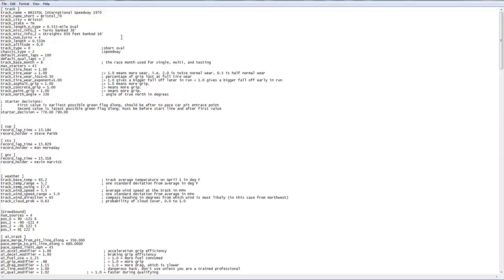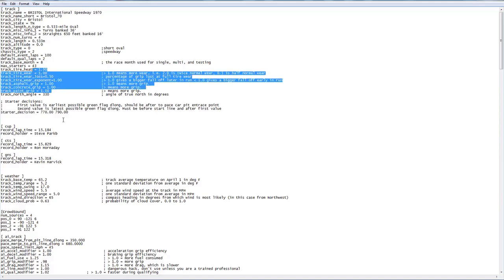In this video, I have to talk about track files and track .ini adjustments. That's a lot of what you guys have been doing before the physics editor came out. This was the only way to adjust the physics in-game, through the .ini files. However, here is the Bristol 1970, and let me quickly go through the files.